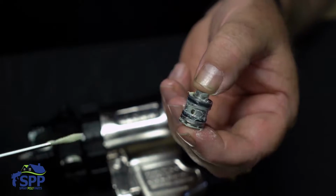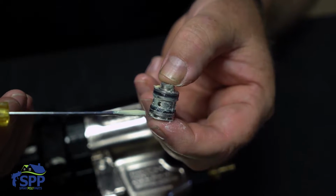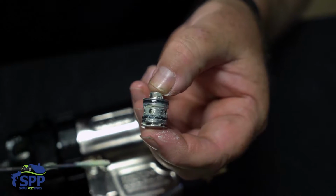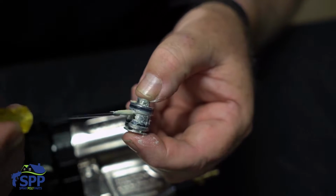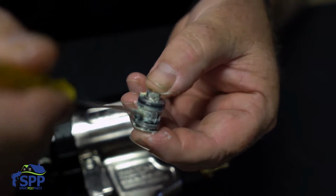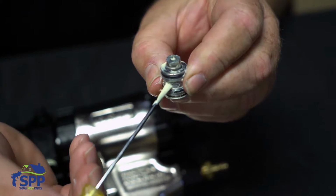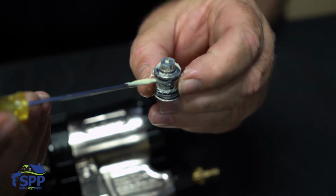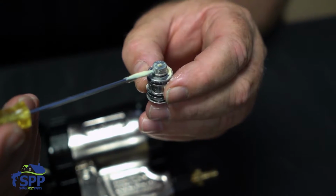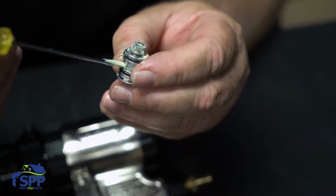Okay, as you can see, it has four holes that the fluid feeds into the side seal cartridge. Inside of this is a spring, and as you know, springs are helical. So there's one point that you can insert the screwdriver in underneath the spring that will actually give you enough lift that you can pop the side seal out of the cartridge. You do not, under any circumstances, ever want to grab this with a pair of pliers and force it out, because you will destroy the surface of this and it will not seat, and you'll have to buy a new one.